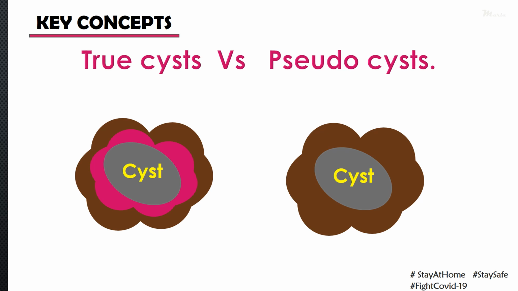This brings us to the next point, the concept of true cysts and pseudocysts. As we had just discussed, a cyst will have three essential aspects: the lumen, the lining and the capsule. Whenever a cyst shows all these three features, it is referred to as a true cyst. However, we have also discussed that the epithelial lining may be absent in certain situations. However, there will be a lumen which is bounded by a dense connective tissue capsule. Such cysts are referred to as pseudocysts.